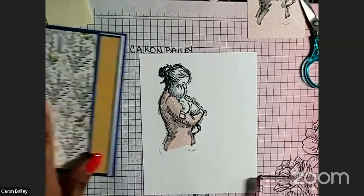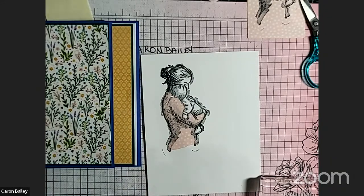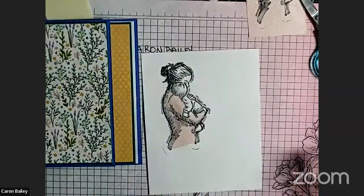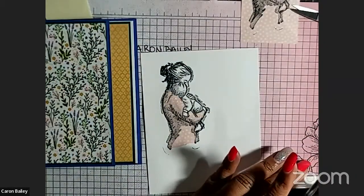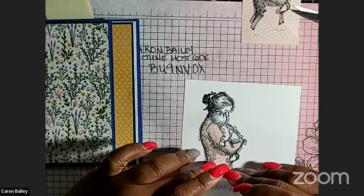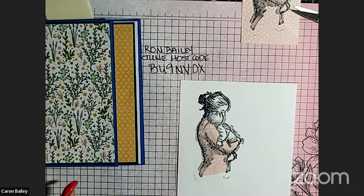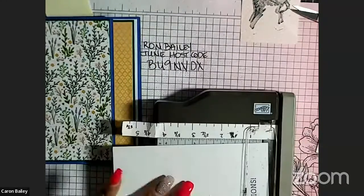My in color was Orchid Oasis, and I'm going to stamp my sentiment in Starry Sky. Tap, tap, tap. I want to make sure, so I'm going to stamp it on something else to make sure it looks good. Yep, good color. And I'm just going to stamp congratulations right here. All right, now that my image is pretty much done, I can see this is kind of the size that I want it to be. I'm just going to trim using the trimmer.